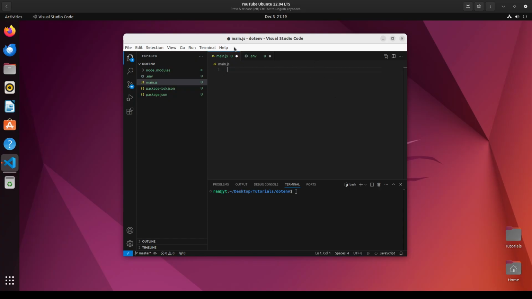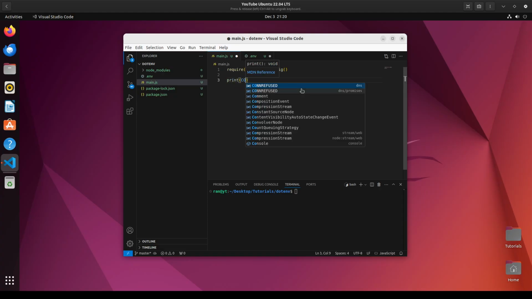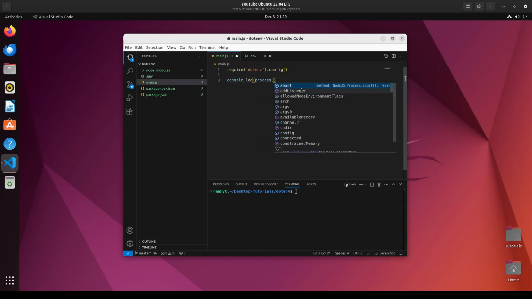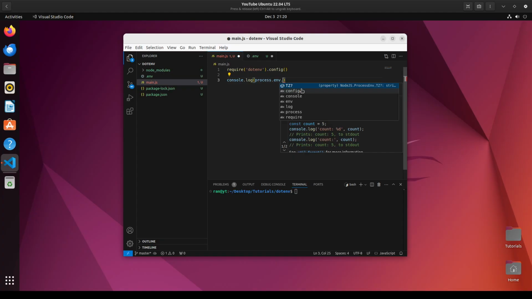Now, as I've stored it over here, I need a way to import it into my JavaScript file. So how am I going to do that? That's with dotenv. So what I'm going to do is configure it. Just require, press escape to reject that autocomplete. Just type dotenv to require dotenv and then configure it at once in the same line. And then I'm just going to console.log process.env.my variable name. Now variable name is API key, so I'm just putting API key.